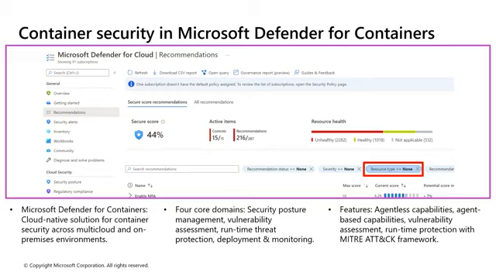This ensures that security is built into your containerized applications from the start, reducing the risk of vulnerabilities and threats. Follow the best practices for container security, such as regularly scanning container images for vulnerabilities, implementing least privilege access control, and monitoring container activities for suspicious behavior.